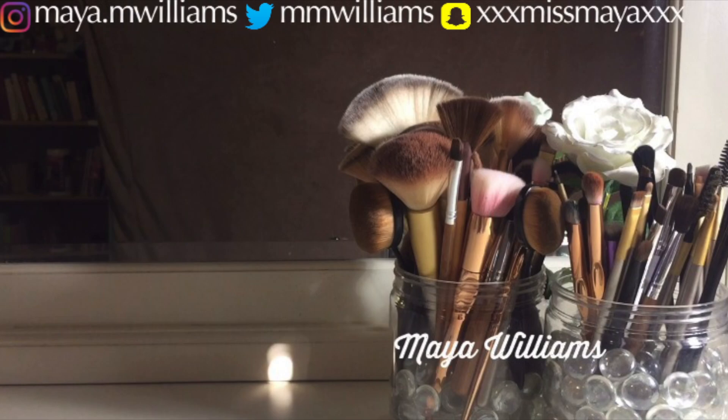Before I go into the lips I'm going to finish my eyes by putting on mascara. I'm going to curl my eyelashes first. Also, something I didn't do in the other video — I want to line my top lash line with pencil eyeliner. I really like it; it looks darker and I love it. Now I'm putting on mascara — I used it this morning and now it's just gone, but I found it.